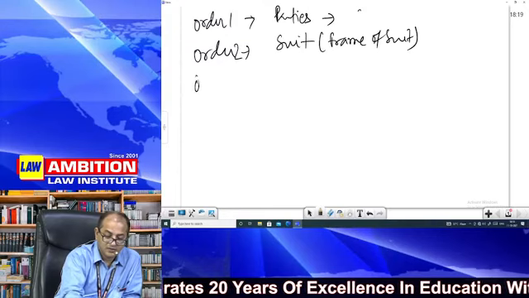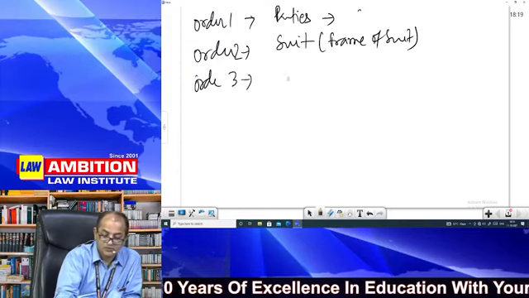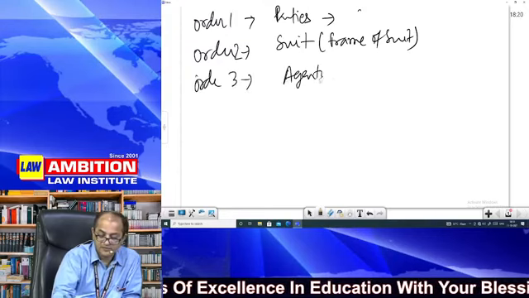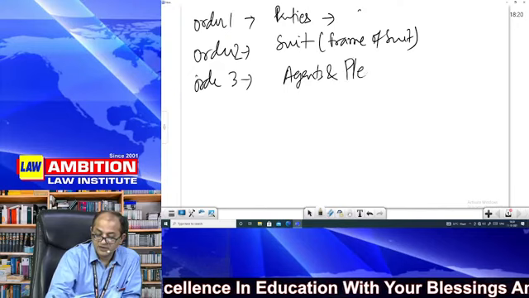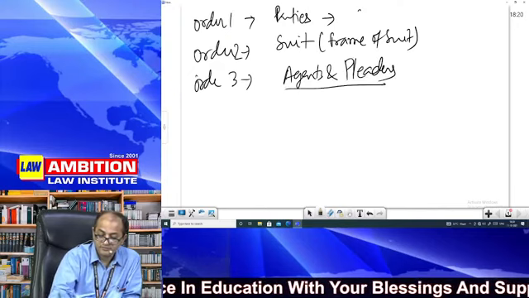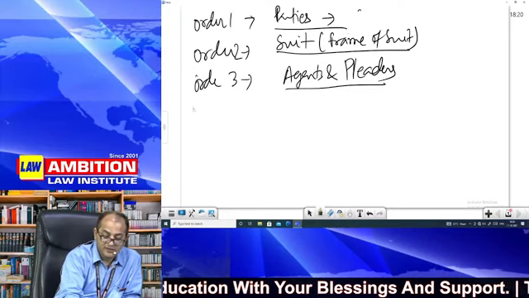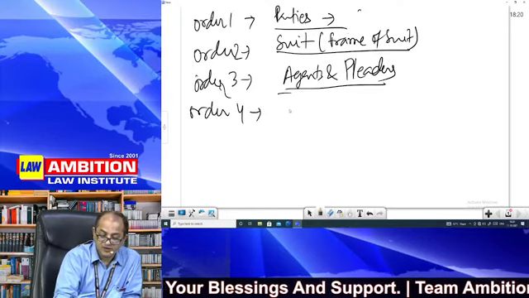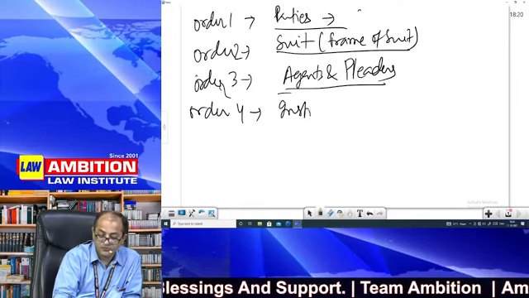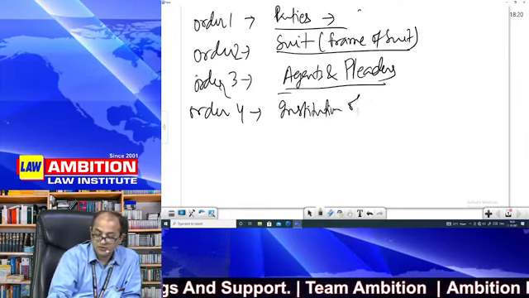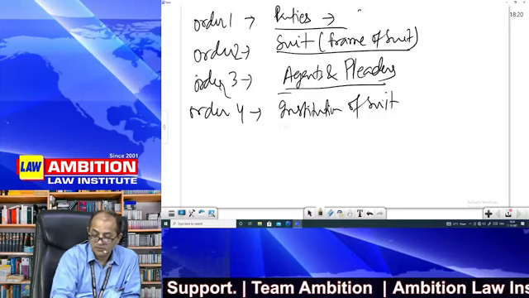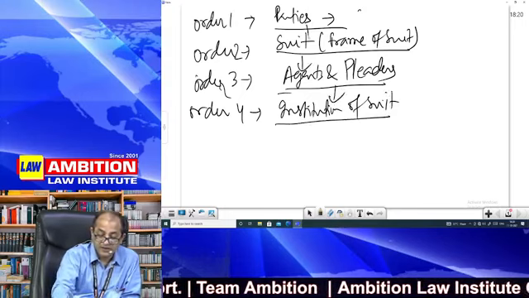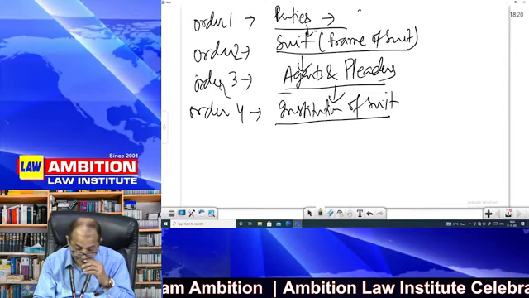Then order 3, he will go to agents and pleaders. See, this is written in a common sense way. Then these agents and pleaders will file the suit on his behalf. So this is what is called institution of suit. So we'll institute suit. Order 4. I am doing it again and again, I have done it earlier also.